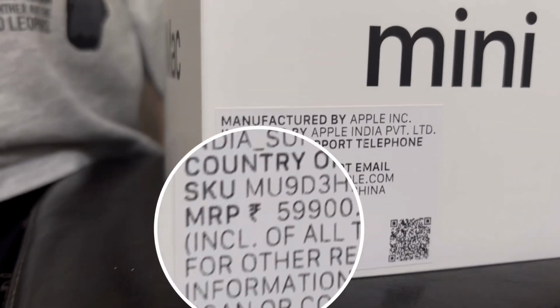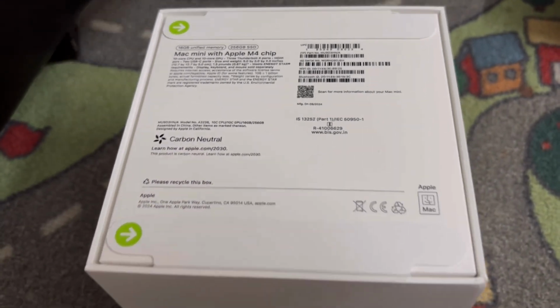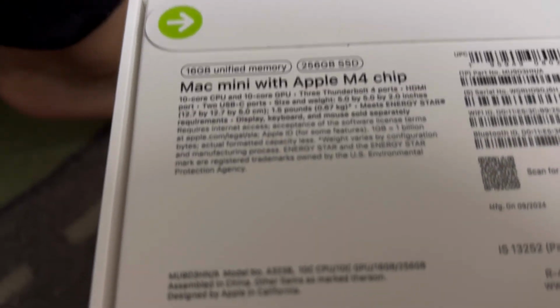As you can see, the price is 59,000 rupees. 256 gig of memory, and you also have 16 GB of RAM.